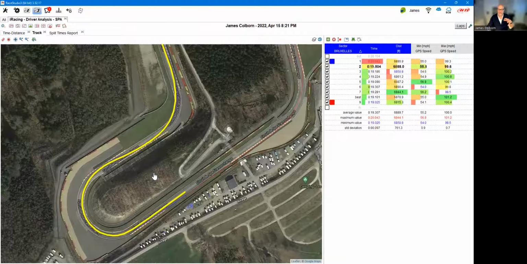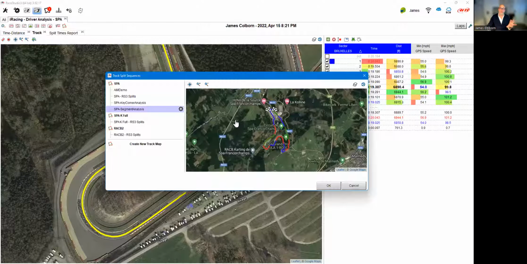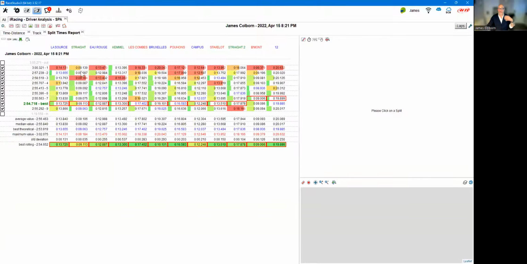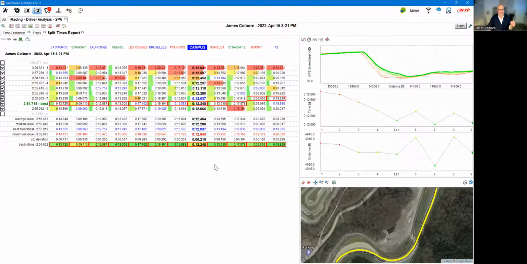So you can get into a different type of analysis, all set fundamentally at the beginning by making sure you determined what you wanted your segments to be, to analyze the data the way you wanted it. I could go on for ages about how much I love this type of stuff, but I think at this point, Roger, it's probably best to hand back over to you and look at some Q&A.